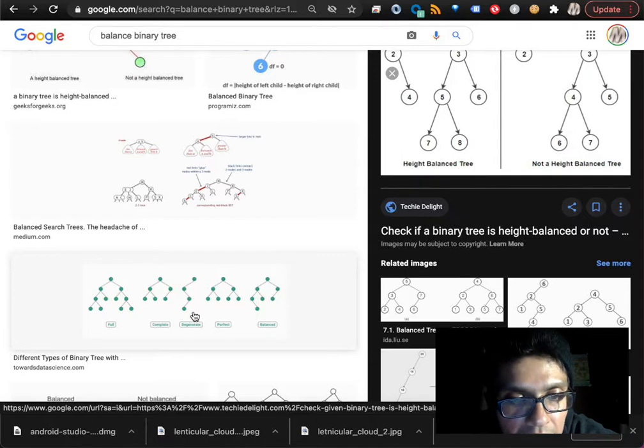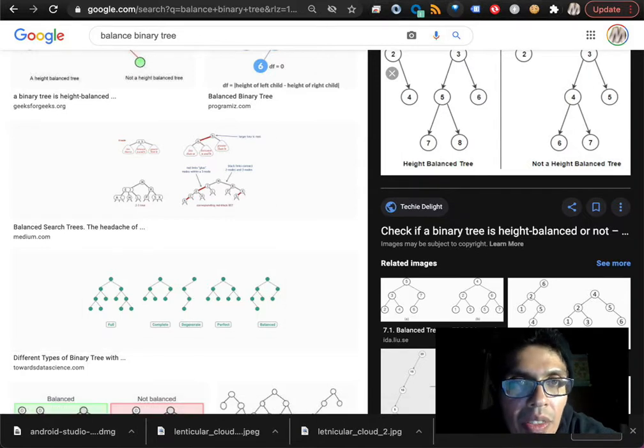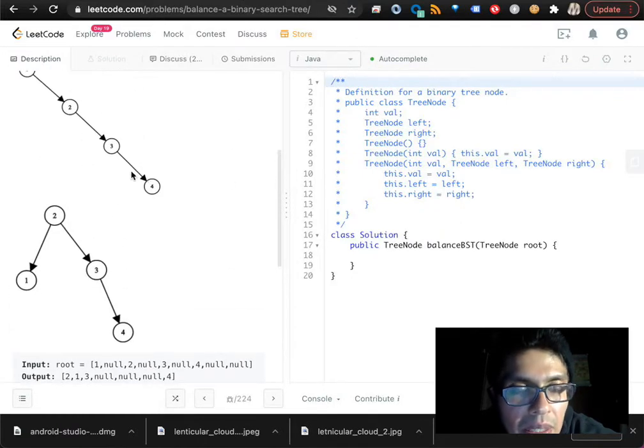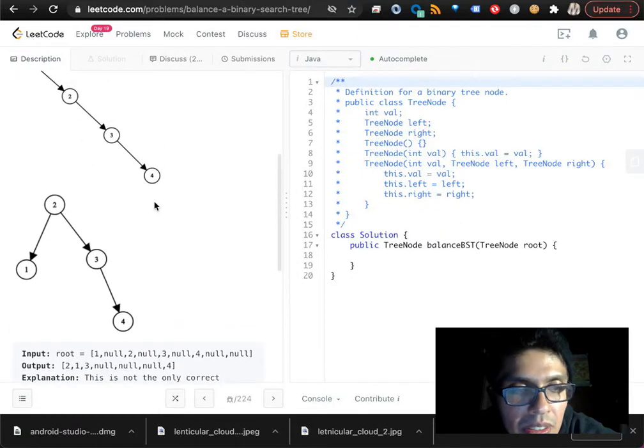And then this degenerate tree is so named because it has degenerated basically into a list that needs to be searched in linear time.